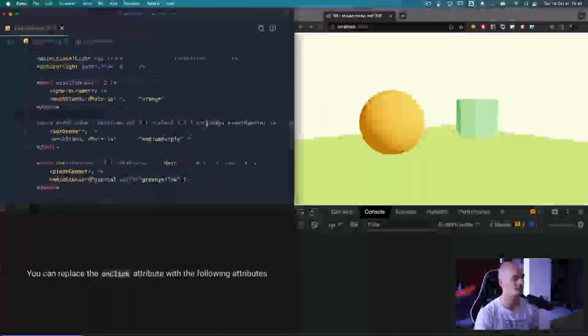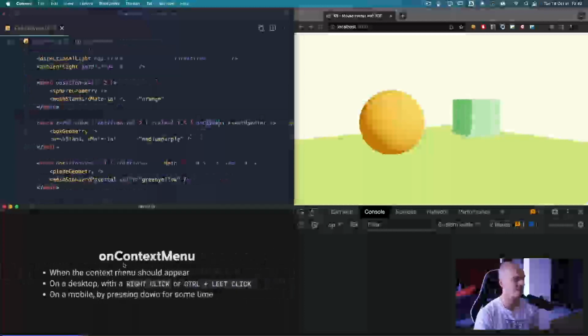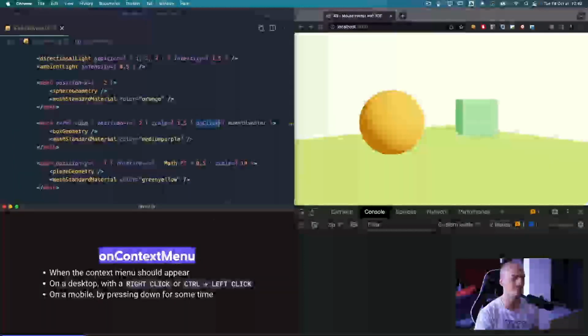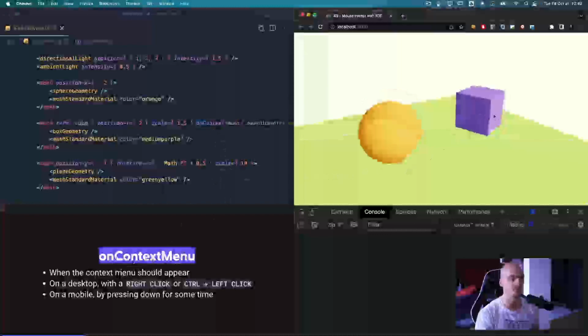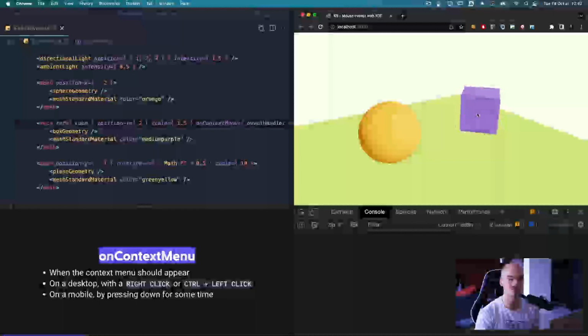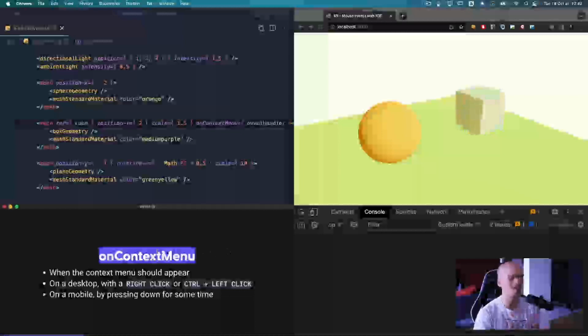We're going to replace the onClick event right here. The first one we're going to discover is kind of the right click, but the name is not right click. The name is onContextMenu. Change it like this, or just watch on my screen. And how do we trigger this one? The click isn't working anymore. I need to right click on it. Okay, I'm doing some right clicks. You can't see it because you only see my face, but I'm doing right clicks on my trackpad, and it works with mouses.